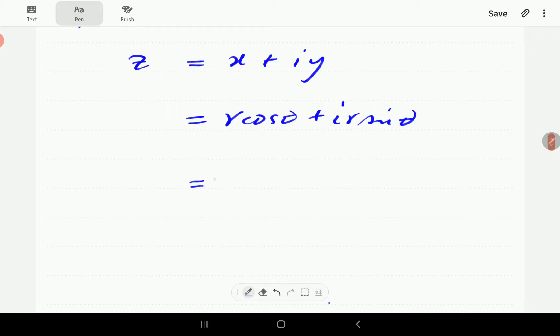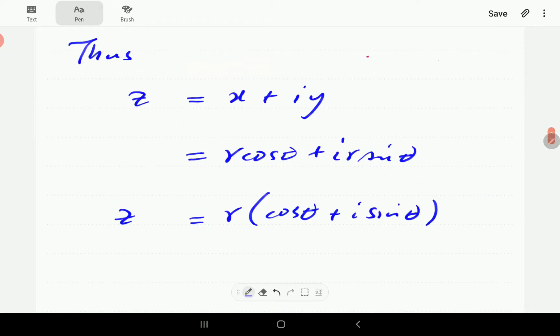At this point, we can see that r is common. So we factor out r. And so this thing is going to look like this. So z can be written in this form.